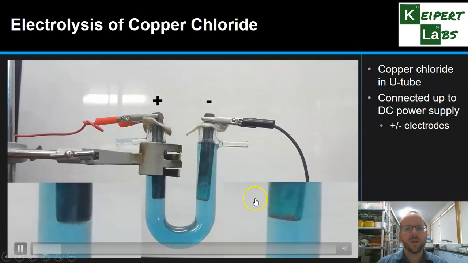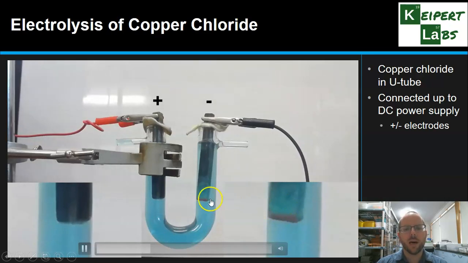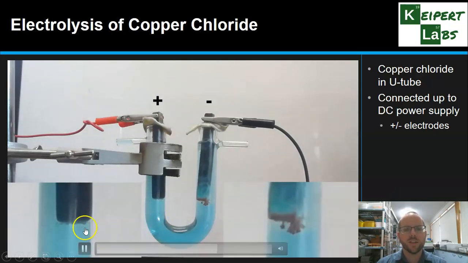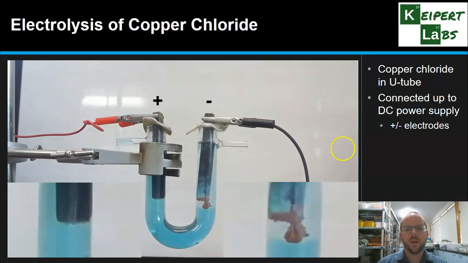Okay, so we've got a bit of a zoomed-in image here. You can see we've got some bubbles forming at the base of this electrode, and we're starting to see a reddish colour forming at the bottom of this carbon electrode on this side, the negatively charged electrode side. You can see this reddish colour, it's a deposit that's starting to grow in size, bigger and bigger as time goes on. So this is representing about 30 to 40 minutes of real time. We're seeing some more significant bubbles of gas forming over on this side that are then escaping through the top of the tube out here, and that deposit continues to grow larger and larger over the time. And there we are.